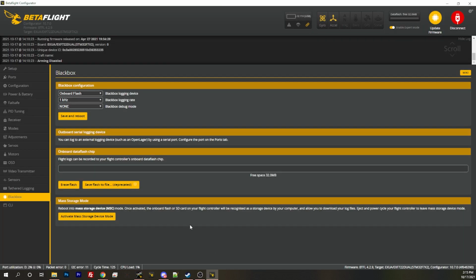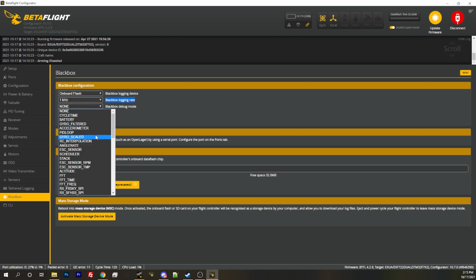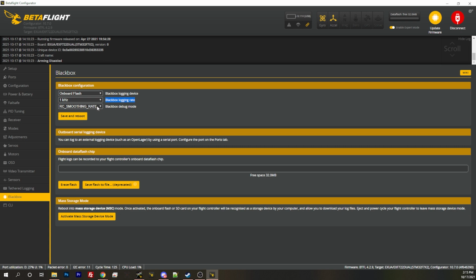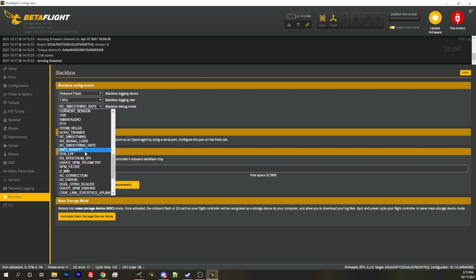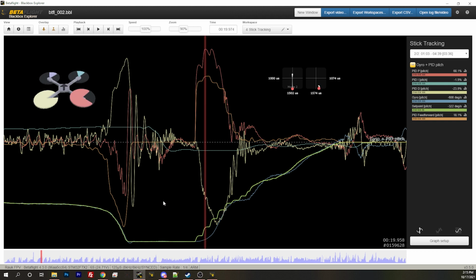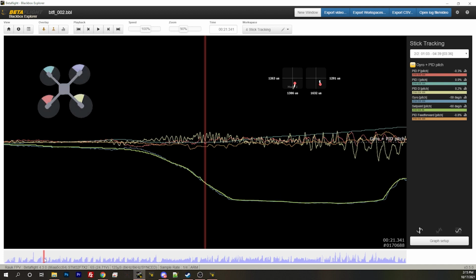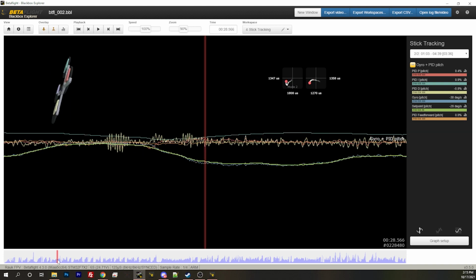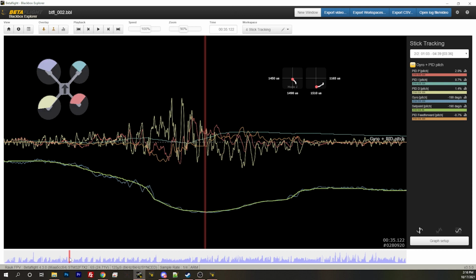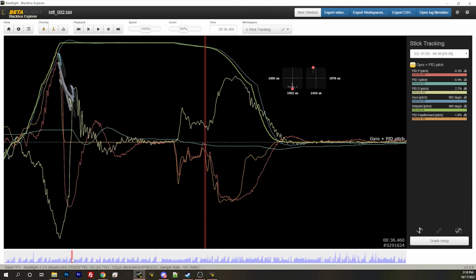That's my point. I think what we would need is we would need debug set to, is it RC interpolation? I think, wait, let me look. RC smoothing rate. I think that's it. So I think if you set debug to RC smoothing rate, you can see when it changes from 50 to 150 hertz. But since we don't have that set, we can't know that. Damn. So my guess is, because we only see it in this one case, we don't see this large amount of stair stepping anywhere else. My guess is that you just changed from 50 to 150 hertz or vice versa, and for a moment the RC filtering was not correct. So this is all pretty normal.